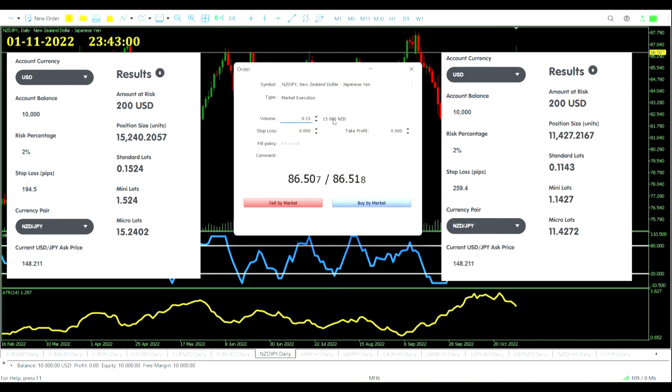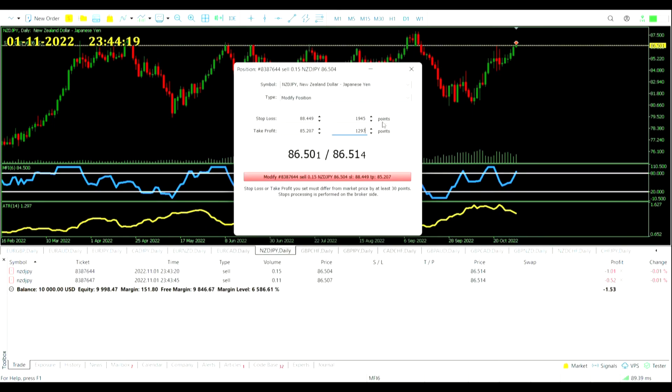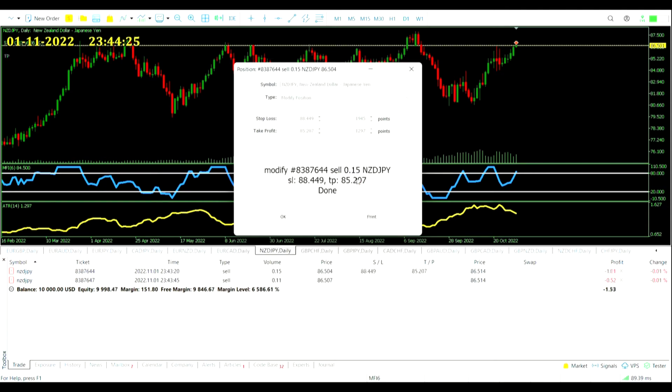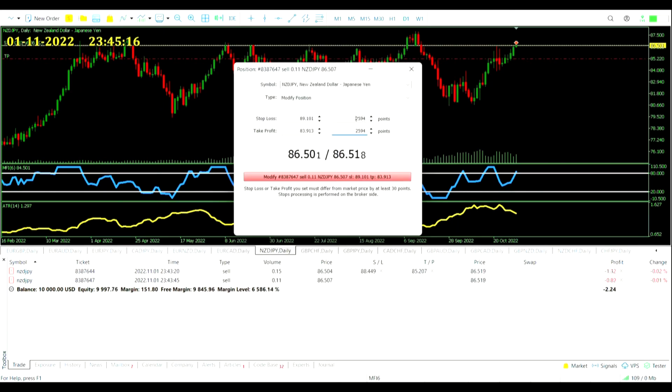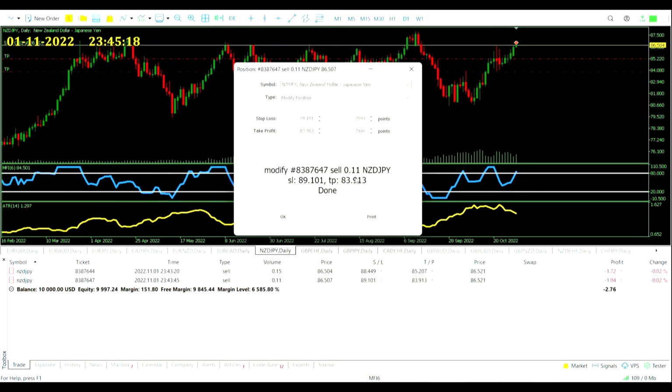Alrighty, our risk is calculated on the screen now. Remember, subtrade A is going to have a 1.5 times ATR stop loss, and subtrade B will have a 2 times ATR stop loss. So for subtrade A, it's 0.15 standard lots, sell the market. And for subtrade B, a little bit less, but again, of course, selling at market. Stop loss and take profit for subtrade A going down, 1.5 times stop loss, 1 times take profit. And subtrade B, 2 times ATR stop loss and 2 times take profit.